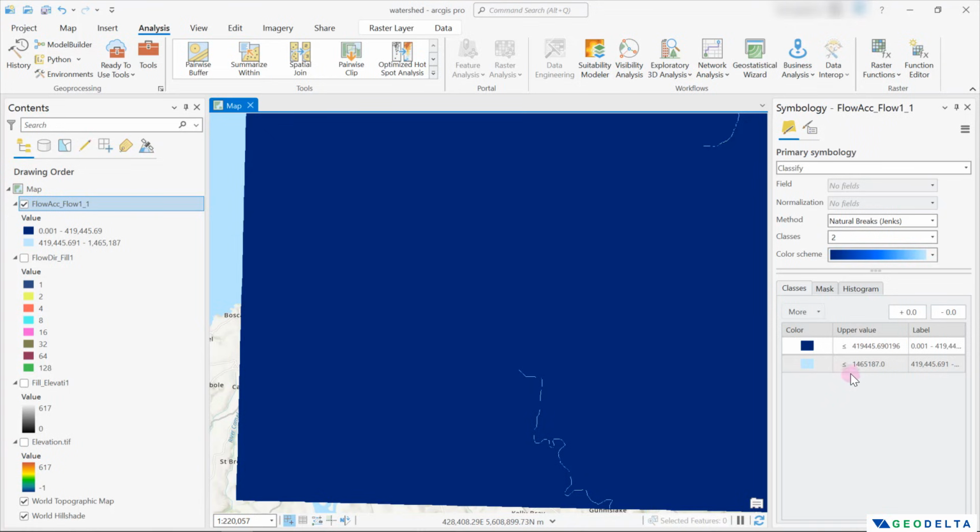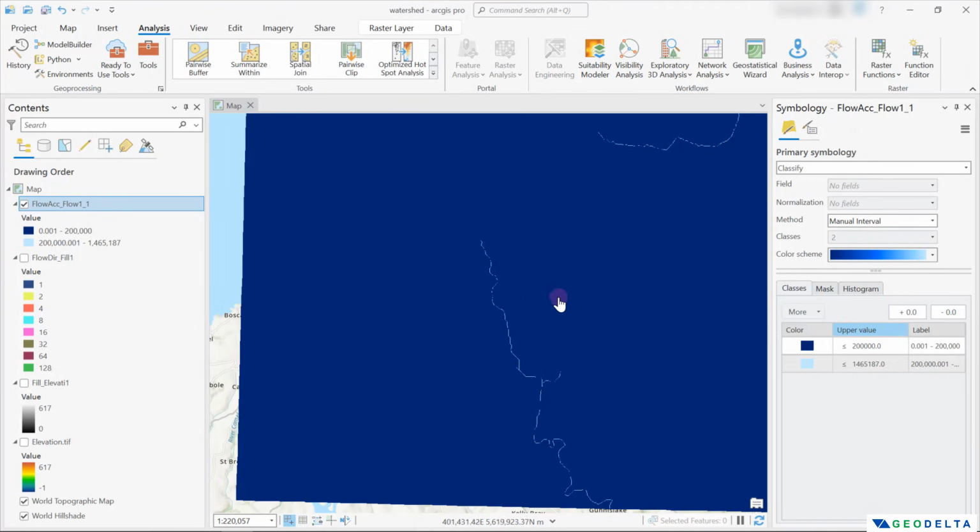However, if we try not to be that stringent when it comes to marking the upper boundary of this dark blue color layer and bring down this value, we would be able to display lower flow accumulation cells as well, which means eventually not only the main rivers like this, but its tributaries will also start showing. Now, what do I mean by that? For example, let's say I decrease this value to almost 200,000. So I'm roughly cutting it by half. That means now I'm asking the program to display all the cells which have a value between 200,000 and this highest number in light blue color. That's why you can see that the river actually got extended a bit towards its upper part.